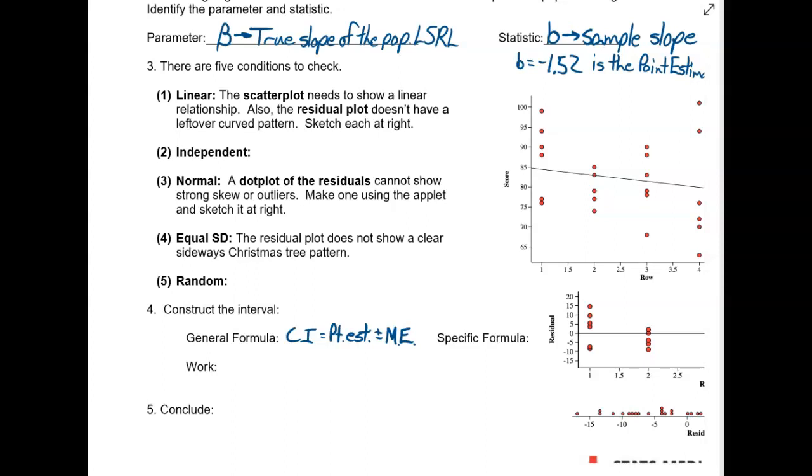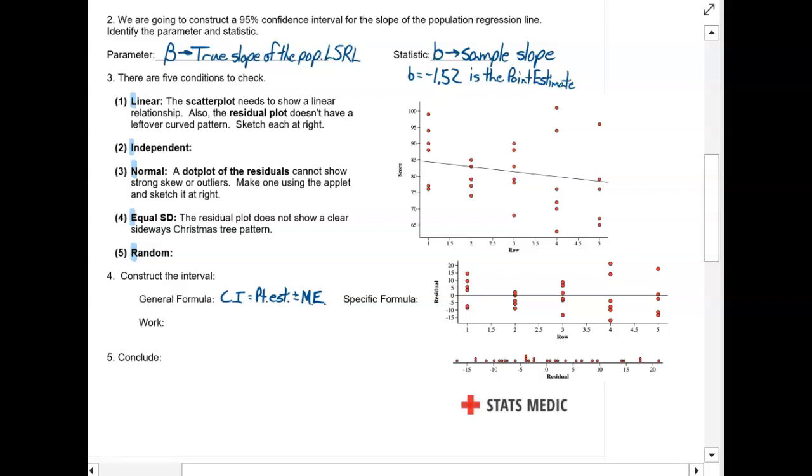our slopes? Well, the conditions that need to be met, there are actually 5 conditions for these, and it follows a little acronym, LINER, just think liner. So most of this is pretty simple to do, but first of all, we want to make sure that our scatter plot shows some kind of a linear relationship. And we see this one of two ways. We see the scatter plot itself, which in this case is not quite as obvious as a linear relationship. As you can see to the right here, I've put that in here.